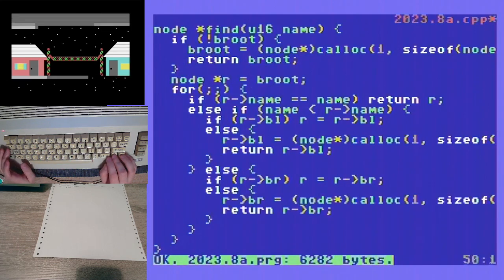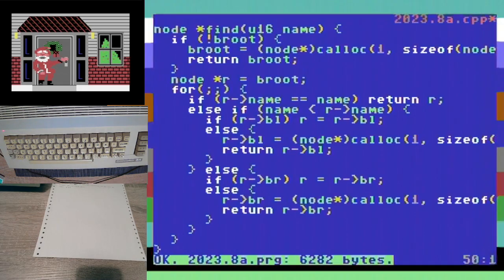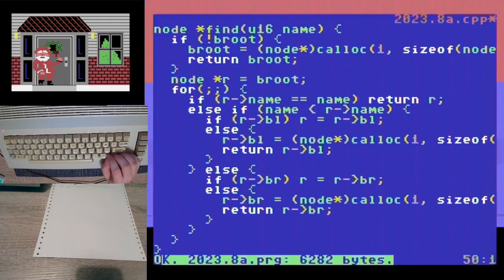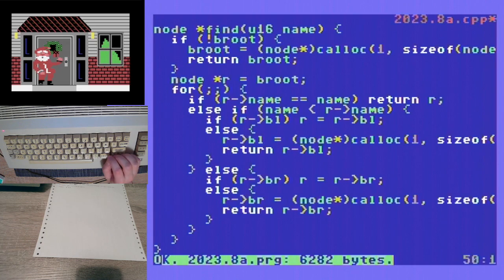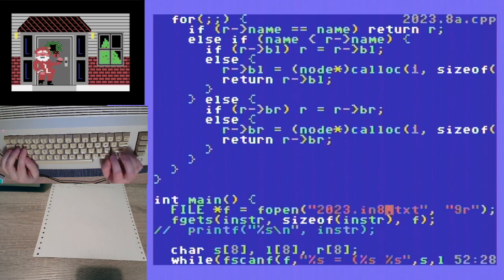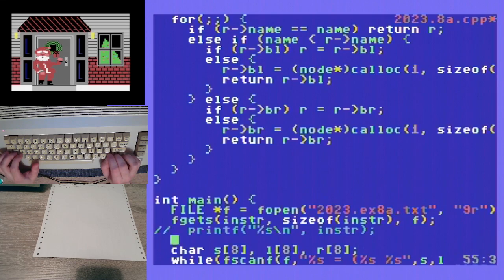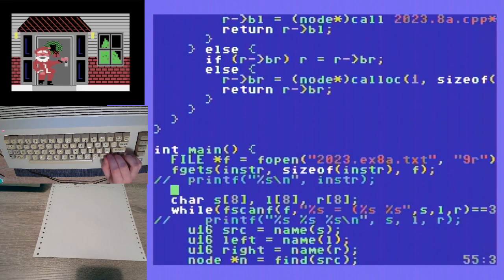Okay. So save. Yeah, that was a shame with the hash map. Let's see how this approach works. Well, it works like an infinite loop.